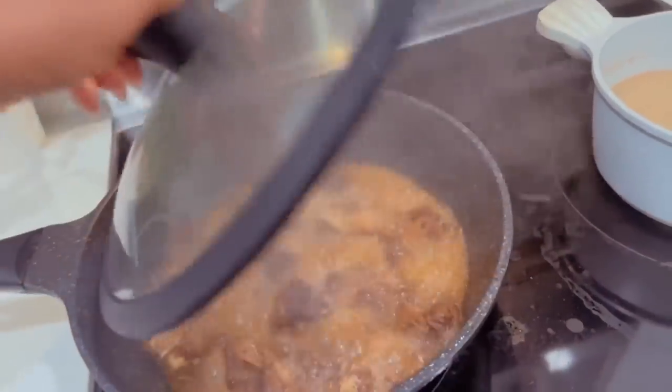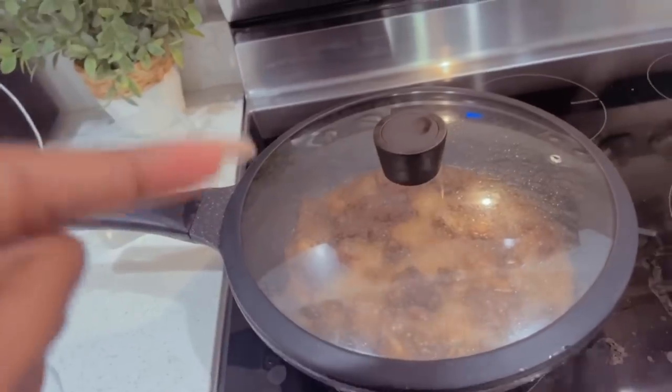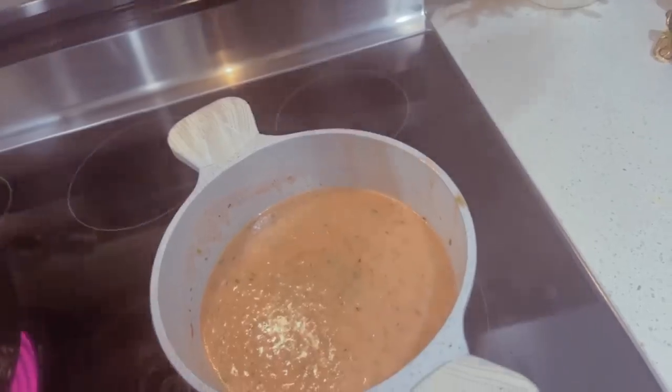Guys, it is 8:09. I'm still going with the pot. This is the last one, though. I'm going to cut up the seasoning and put the stuff in there. And this is my local oil that I make. Y'all will see it in a little bit.